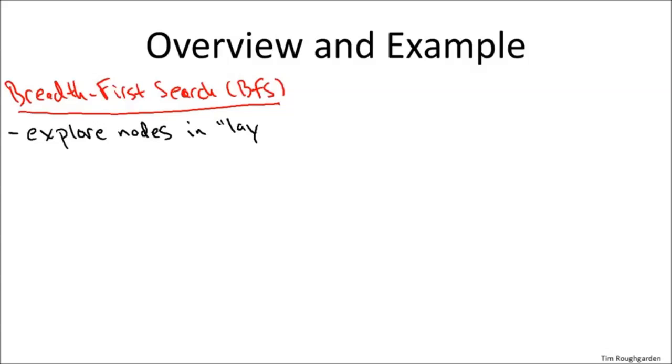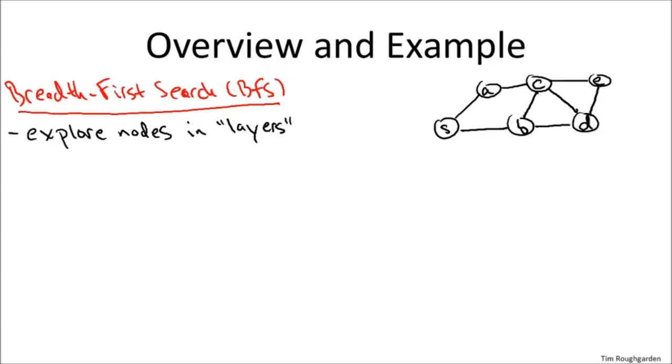So let's think about the following example graph, where S is the starting point for our breadth-first search. The start vertex S will constitute the first layer, so we'll call that L0. And then the neighbors of S are going to be the next layer, the vertices that we explore just after S, so those are L1. Now the second layer is going to be the vertices that are neighboring vertices of L1 but are not themselves in L1, or for that matter, L0. So that's going to be C and D. That's going to be the second layer.